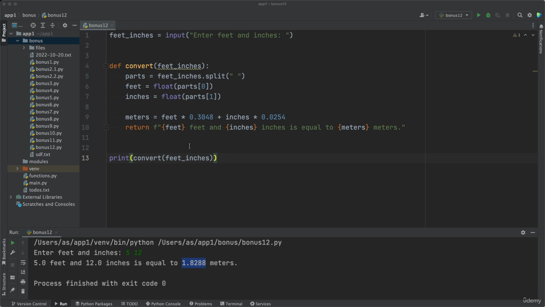For example, let's suppose that this program is part of a bigger program in the kids' Disneyland, where you have the slides and everything, and so they want to know the height of the kids before the kids enter this playground, in order to know if they can use the slides or not.